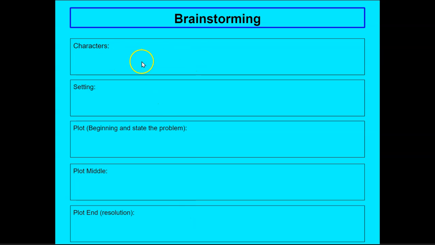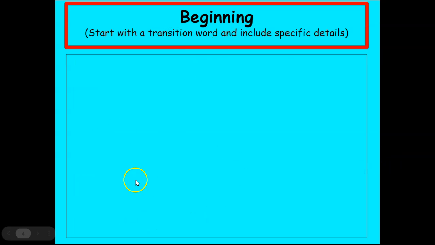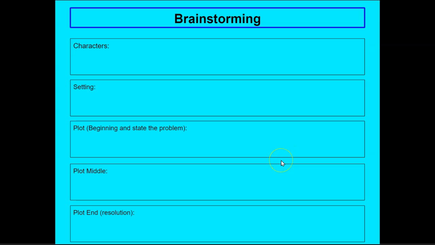Characters. Do I need to write this in complete sentences? Oh, just say your brother, sister, whoever's in your story. The setting. What place does the story take place at? You can start writing some complete sentences here, like what's happening at the beginning of the story. What's the problem in your story? What's happening in the middle? And how did you solve the problem at the end? Later, you'll write more details here with transition words. But tomorrow, we're just doing this.